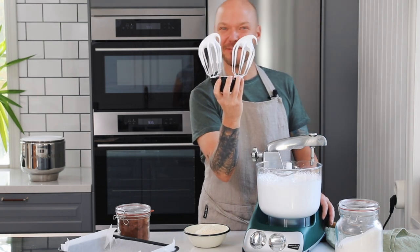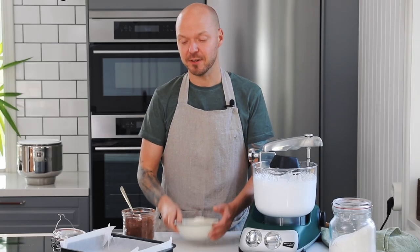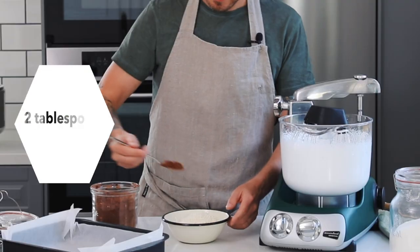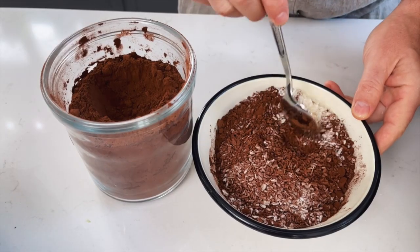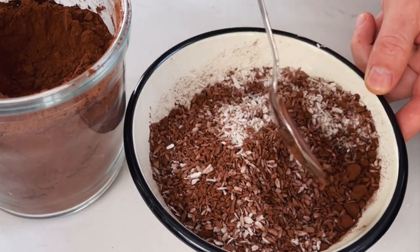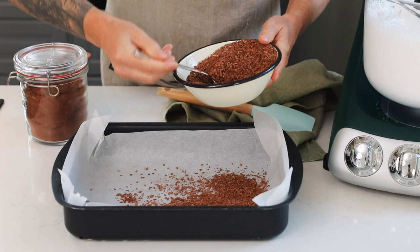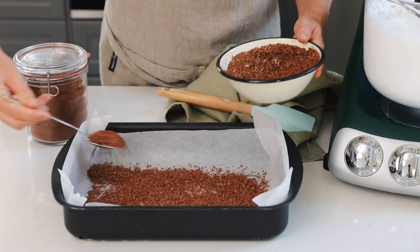Look at this fluff! Mix cocoa with coconut, then put half of the mix in the bottom of the pan, the fluff, and then the rest of the mix. Cover a pan about 20 times 30 centimeters or 8 times 12 inches with baking paper.